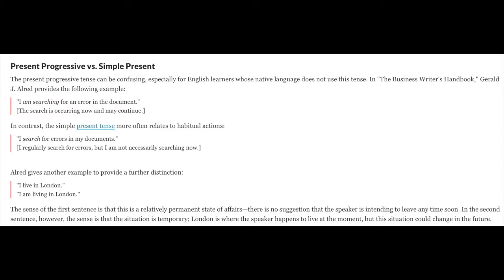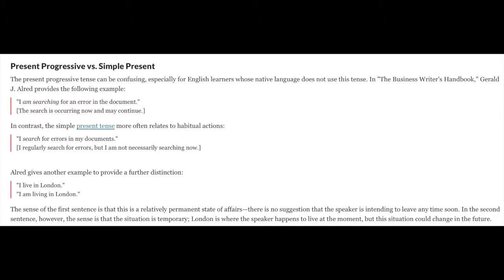I am searching for an error in the document. The search is occurring now and may continue. In contrast, the simple present tense more often relates to habitual actions. I search for errors in my documents. I regularly search for errors, but I am not necessarily searching now.